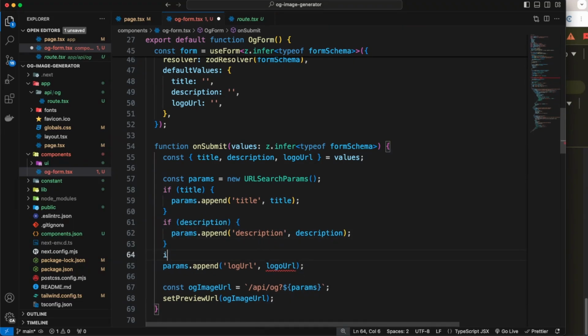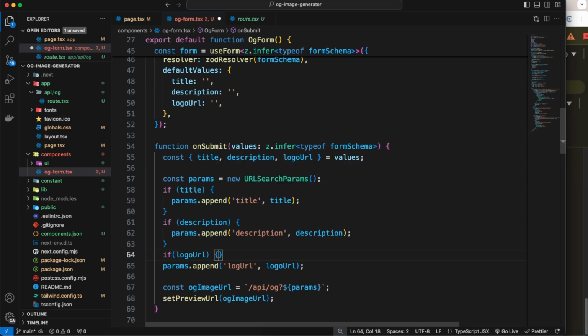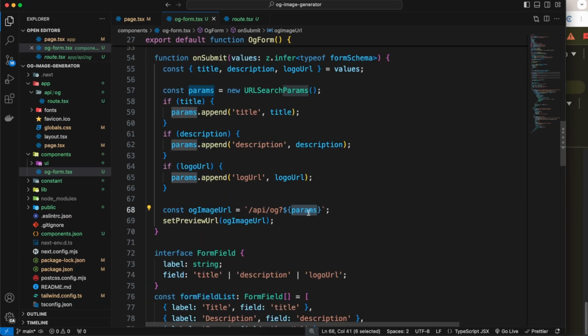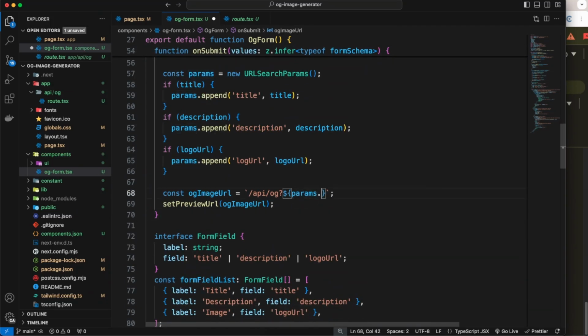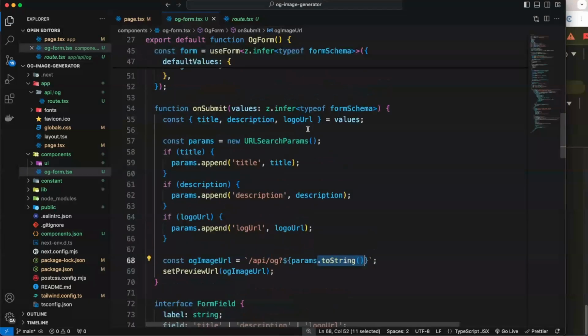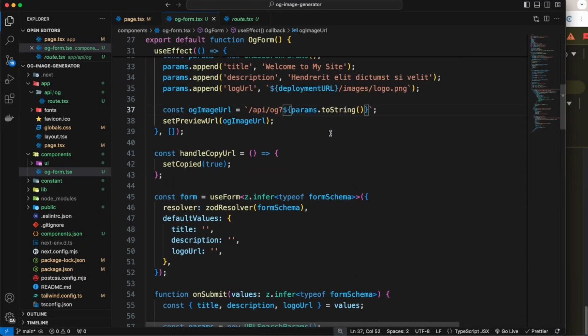And also if the logo URL has a value, I want to run the params append logoURL right here. Change these params into string. Let's say toString like that. And of course, we need to also do that on the useEffect because I forgot that. So on the useEffect, we also need to change that to the string.